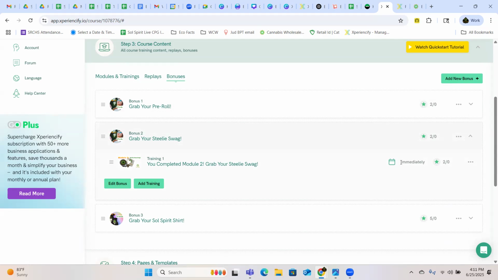Ding, ding, ding. We've just unlocked the problem. The assumption you're running on is that if you've set up an automation somewhere, these trainings will be hidden. But that's not what you've set up, because you have the training available immediately. Okay. Because that's the problem.